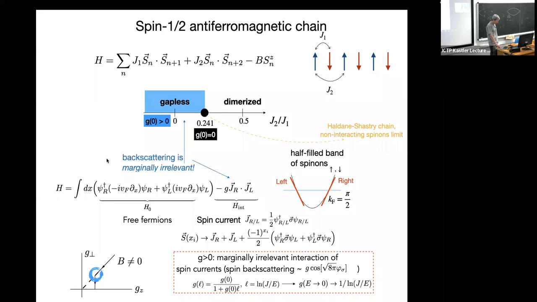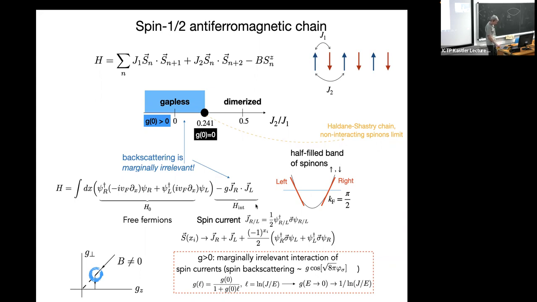There are several theoretical descriptions of this simple Hamiltonian, and I will use one based on spin current algebra, because it most directly connects to higher-dimensional spin liquids. In this description, we have two sets of Dirac fermions, psi R and psi L, which describe excitations near the right and left Fermi points. We linearize the spectrum, so these derivatives are just linear in momentum. So psi stands for these fermions, which are spinons.